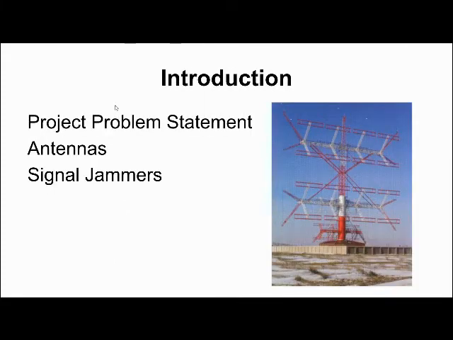So to introduce, this project has been given to us to research, simulate, and design an electromagnetic structure, and use simulations using the OpenEM software. And in the end, the plan is to move from a basic knowledge of antennas to an expert knowledge to the point where we can actually apply it to a real-life scenario or problem. Antennas are used to transmit and receive electromagnetic signals in the form of radio waves. And by using a broad spectrum output, it's possible to jam local signals. And this is what our group has focused on mainly as far as application.